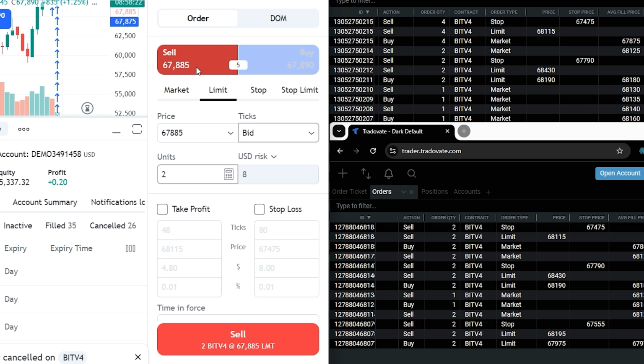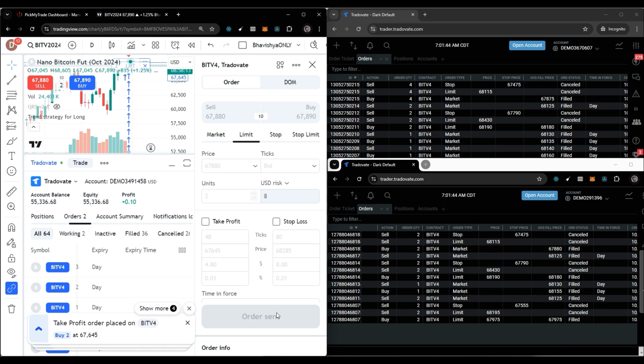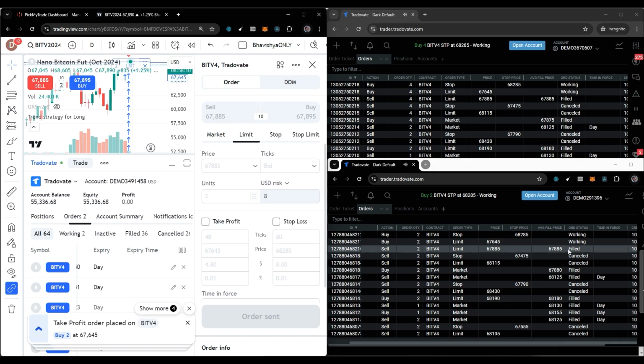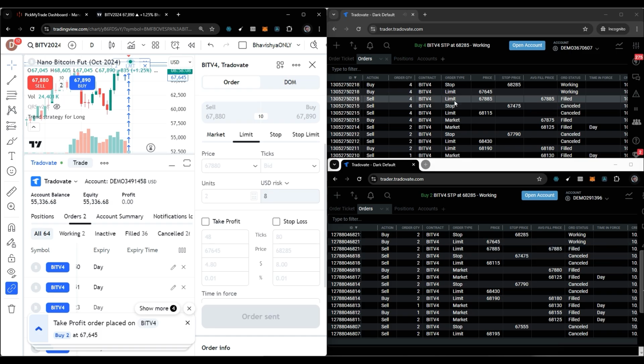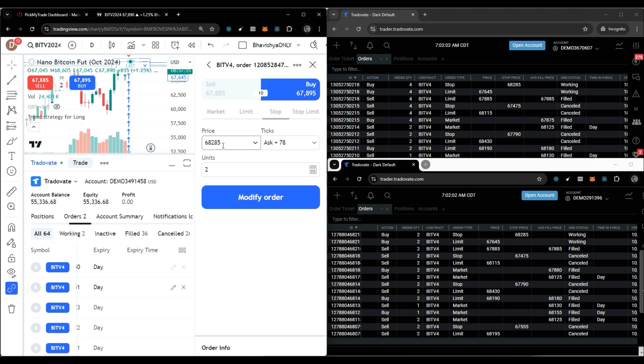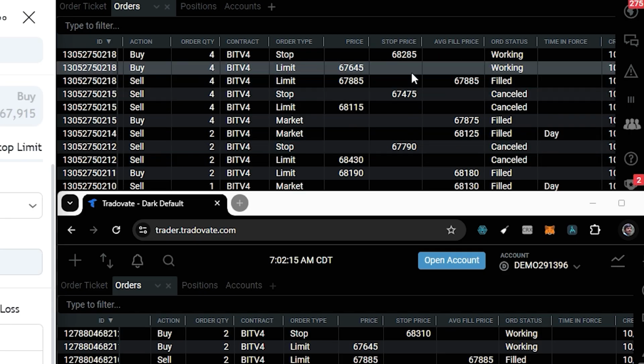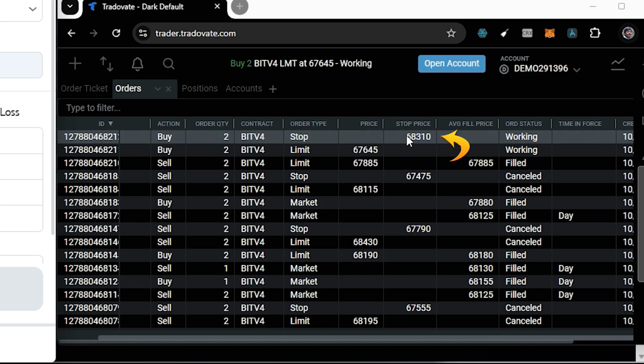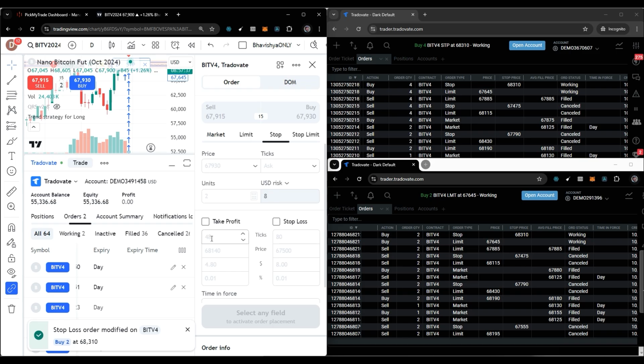Now let me give a try with the sell and limit order, take profit and stop loss. So I place this. Order fill. And the entry order is placed as a limit order, and quantity comes as a double to 4, and maybe if you want to modify, we can modify. So this is a stop order, and let's say if I modify the price, 285 is the price there, and if I modify this to 310, you can see the price gets modified to 310, so that way I can manage a number of accounts and we support the market, limit, and stop order.